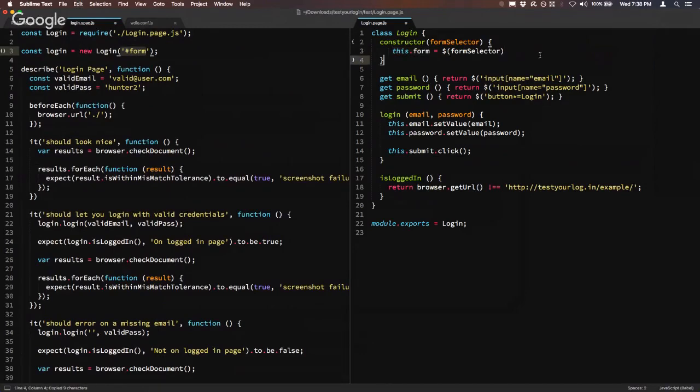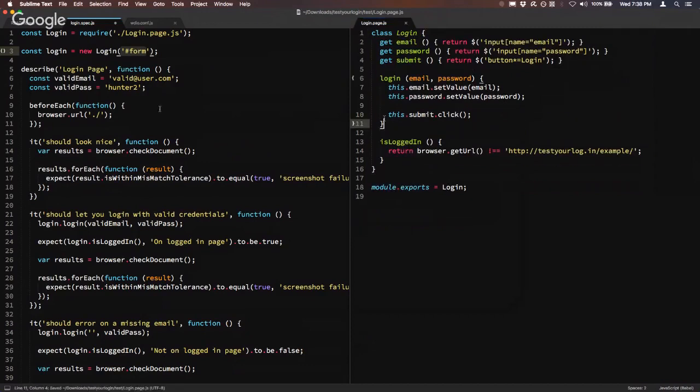Then you could use that to say, when I want to search, I'm going to do this.form, and so I'm only going to find the element that matches inside. I'm only going to look within that form. So that can help reduce the scope of your selectors. We don't do that. We keep things simple because I didn't want to make it complicated.